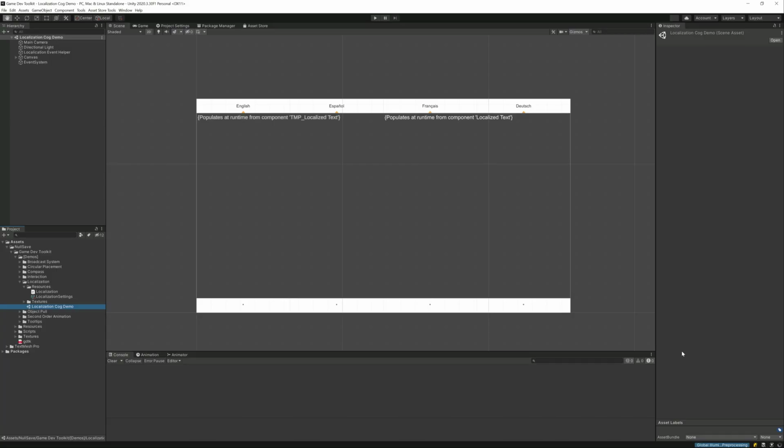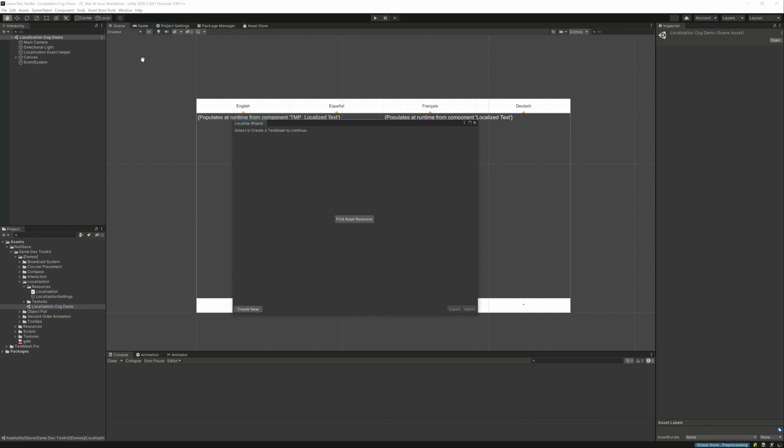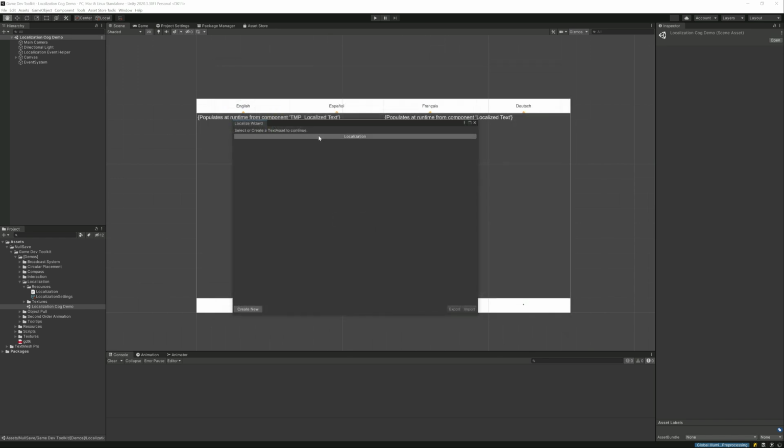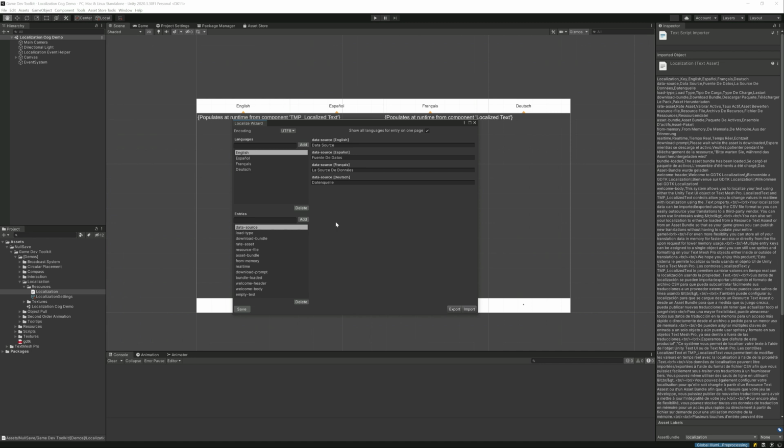The localization system allows you to quickly localize text and display it in different languages for your project. To begin with, you'll go to Tools, GDTK, Localize Wizard, and if you don't already have an asset selected or created, you can do a Create New, or in our case, we can find the asset, and you can have as many as you want, so you can switch through them. These can work as resources or as downloadable content in asset bundles, which we will explore in a moment.